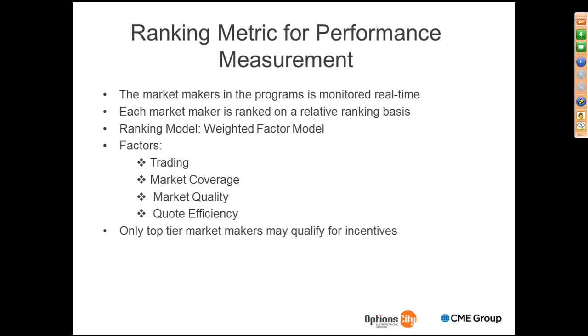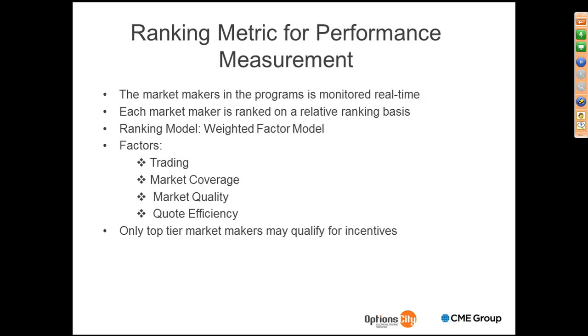Broadly, the factors can be classified into four categories. One is trading, the second one is market coverage, then market quality, and quote efficiency. Now, trading comprises how many options are you trading? So what is your average daily volume? How many spreads, meaning the user-defined spreads, are you trading? How many back months are you quoting on? Back months typically mean beyond the first 3 months.